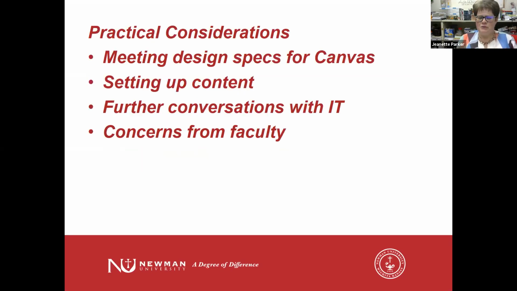And so we had to really think about some practical considerations. We did have to meet certain design specifications for our campus in Canvas to make sure it matched and went along with everything that they have. And then just trying to figure out how we wanted to set up the actual content. If you've not ever used an LMS like Canvas or Blackboard, you have a lot of different options for how you set up the content within a course. I've used the modules a lot in my own teaching, but didn't really feel like that was a good fit for what we were hoping to do for the Canvas course.